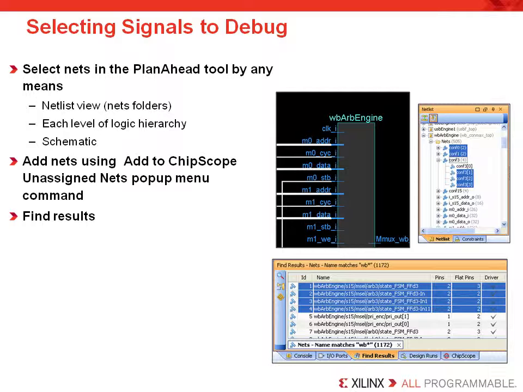Selecting signals to be debugged is very simple with the PlanAhead flow. As I mentioned, this can be done with a schematic view, but also can be accomplished with a netlist view. The netlist view allows you to see a list of input and output nets from each level of hierarchy and select which ones to add. The find command can also be used to find a particular node name you are looking for.